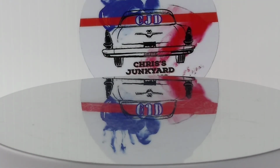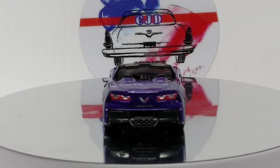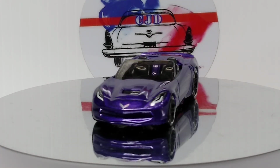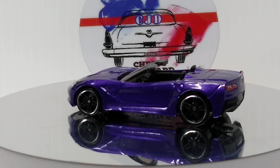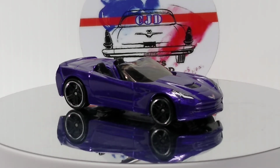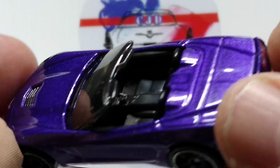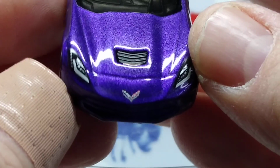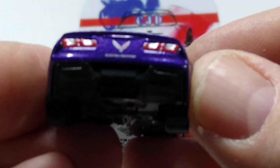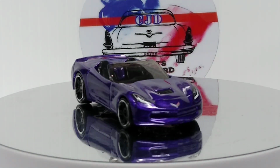Alright, next up's a Corvette I got out of that 3-pack I showed a few days ago. I found 2014 Corvette Stingray in this beautiful purple. Awesome looking color. Gorgeous color. Front tampo work's done up nicely. Wheels are pretty cool on it. There's your rear tampo work also done up very nicely. Very nice Corvette for the collection.